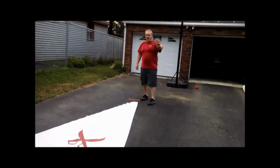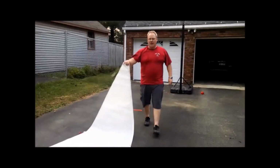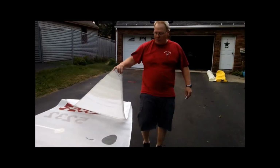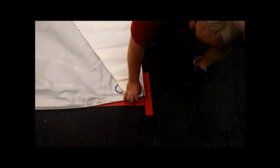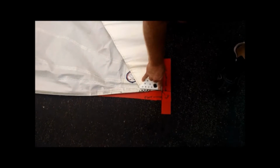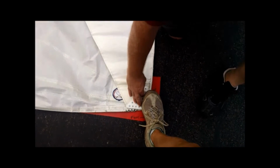Okay, the next thing we have to do is we're going to take the head all the way down to the tack, and we need to mark the half points, the midpoints of the sail. So we're going to take the head here and put it in that imaginary junction where the tack is, and our assistant is going to hold that there. Typically hold it with her hand. We'll do it with the right foot.